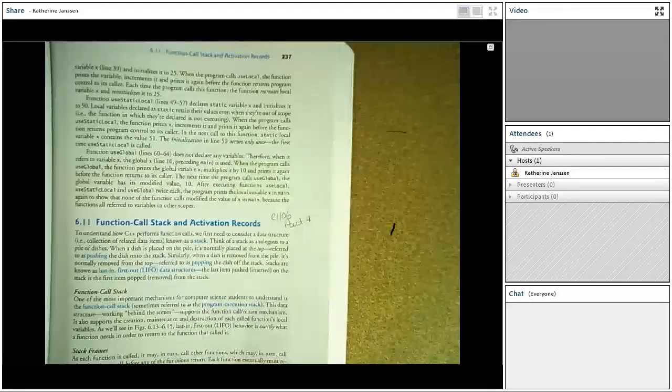Stacks are known in computer science as last in, first out, and that's an acronym, LIFO. Some of you who are studying business may know of LIFO inventory control measures. Well, in computer science, our stack is known as a last in, first out data structure. So its behavior is that the last item pushed or inserted on the stack is the first item removed or popped from the stack.